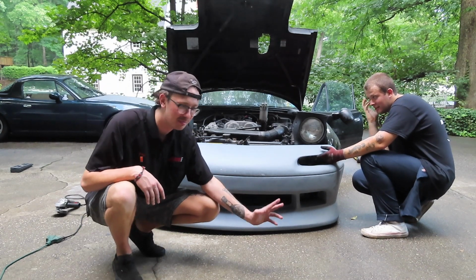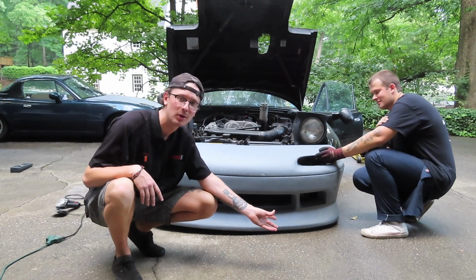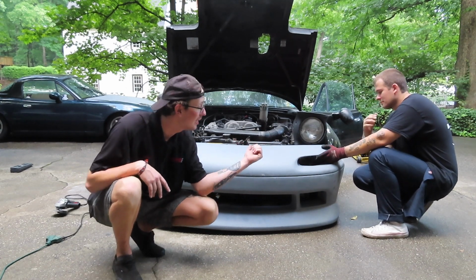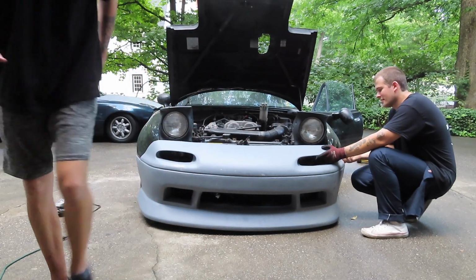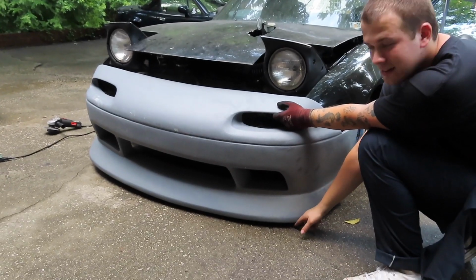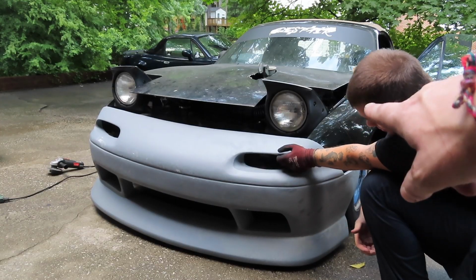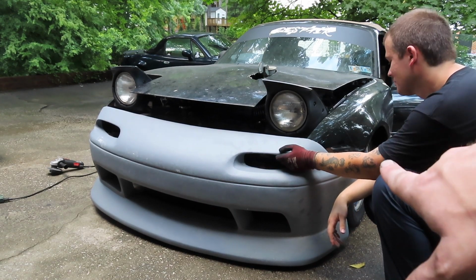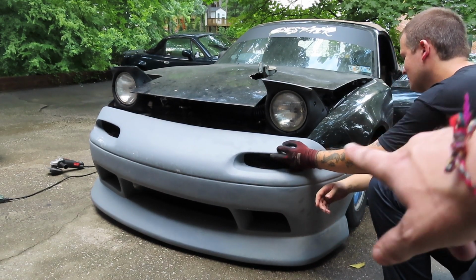The front bumper is most definitely gonna take the most amount of work because that side fits like trash, and then this side is actually okay. Bro, if we literally just pulled this out. Damn, bro. Kit low, kit low. All right, so I think this front driver's side fender is bent or something a little bit because we definitely had trouble fitting this skirt and front bumper.